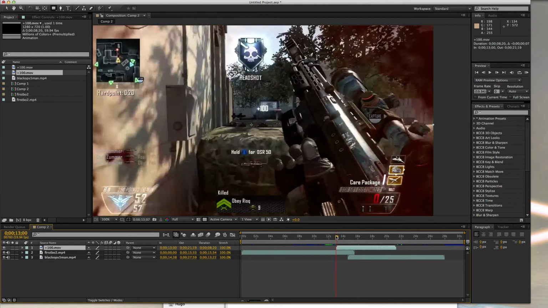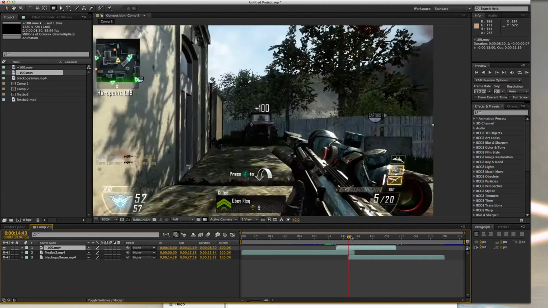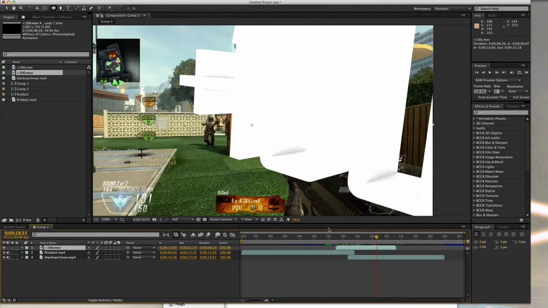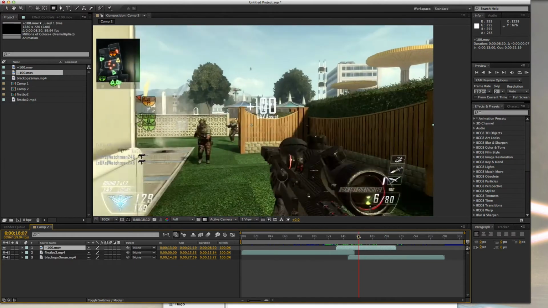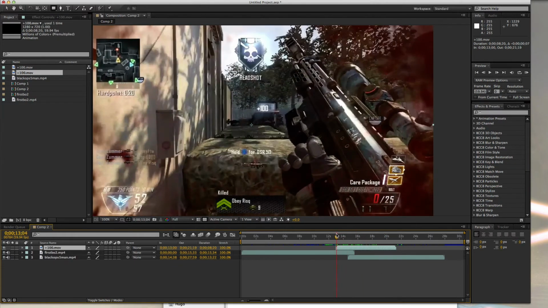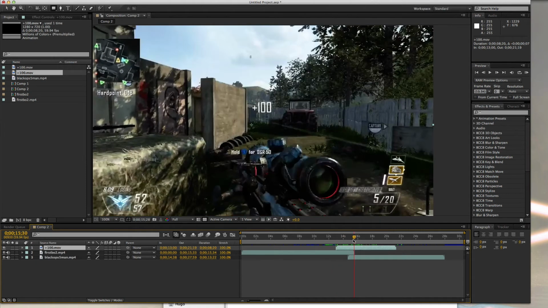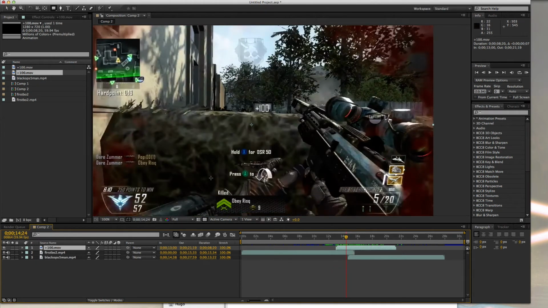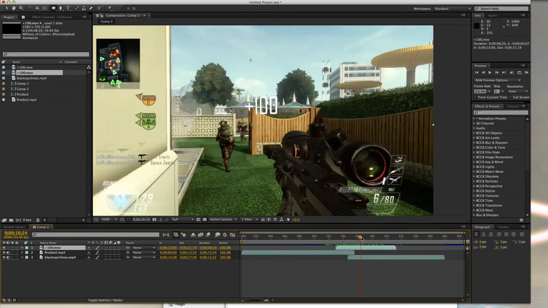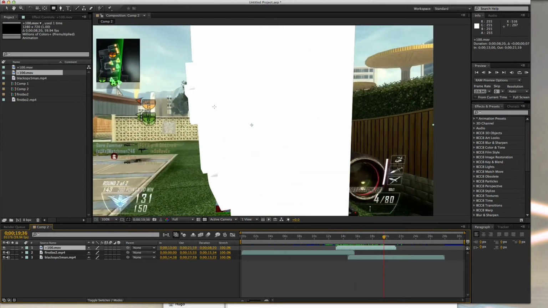So pretty simple to use, but obviously you don't want to just leave it like that, because as you can see, it just goes through my second clip as well here, so it's not really perfect. So you want to go ahead and adjust the timing until it suits your clip. So I'm going to show you guys how to make this into a transition where the plus 100 pretty much goes over the screen, and then you have the second clip appearing here on the right side, sorry. So that's what we're going to do.